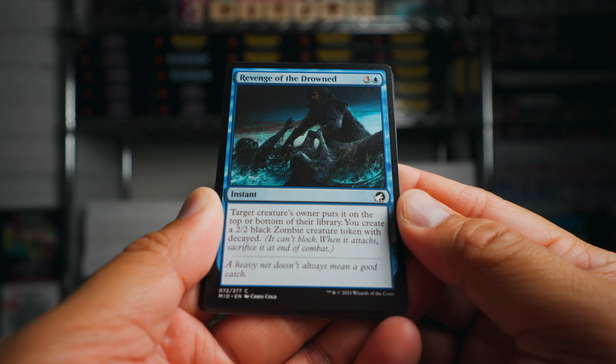Plus, you get to make a 2/2 zombie creature token with Decayed, and then it's a really nice little piece of removal. And here's the thing: when that card goes back on top of their library, if they want it again, they already know what they're going to draw. It's kind of like, I already paid mana for it when it was on the table, and now I have to pay mana for it again. That kind of sucks. And if they put it at the bottom of the library, you have effectively just removed it anyway. So that's awesome.